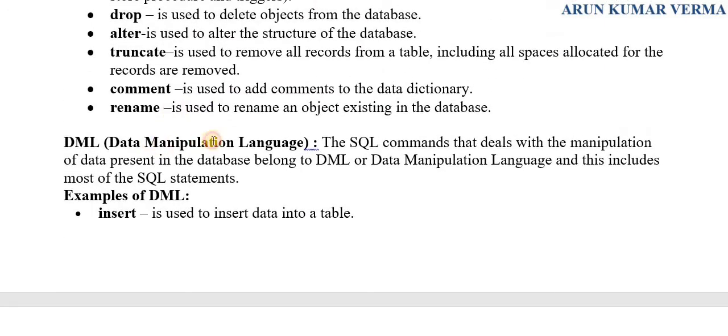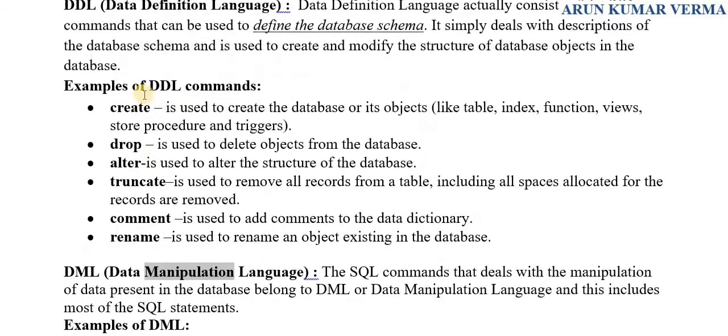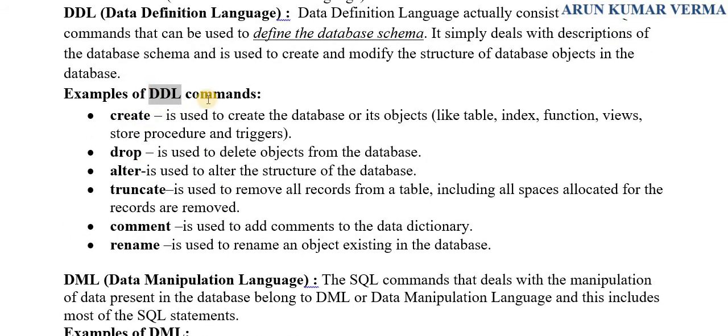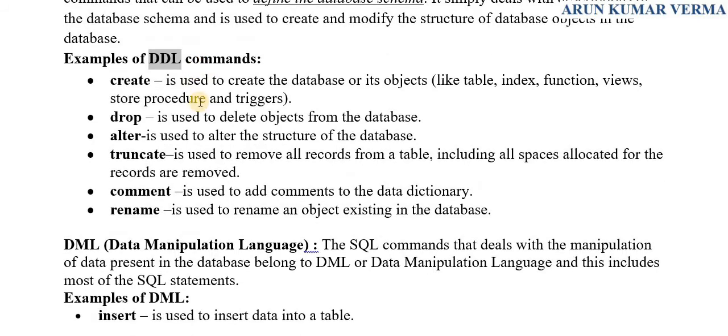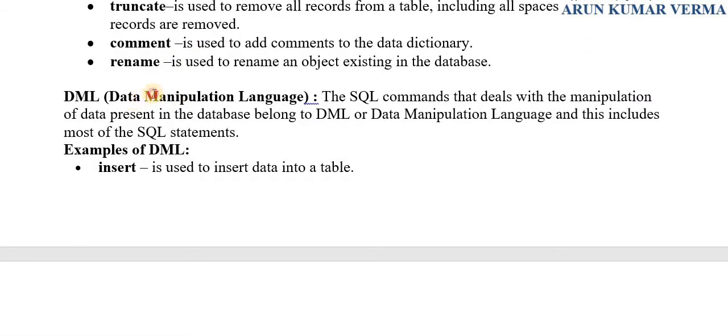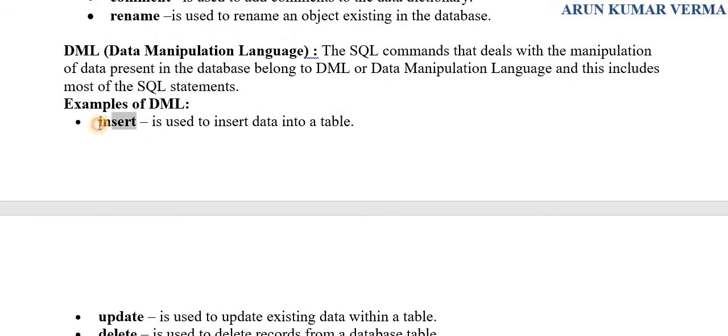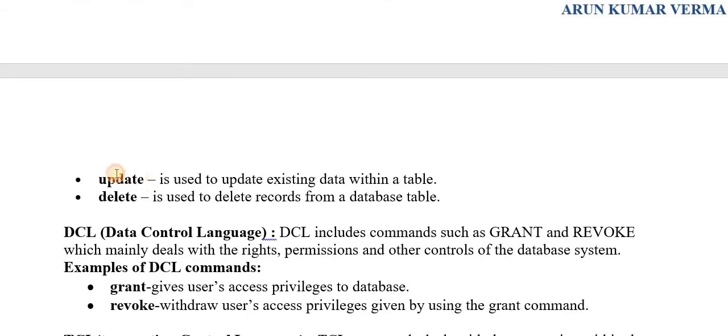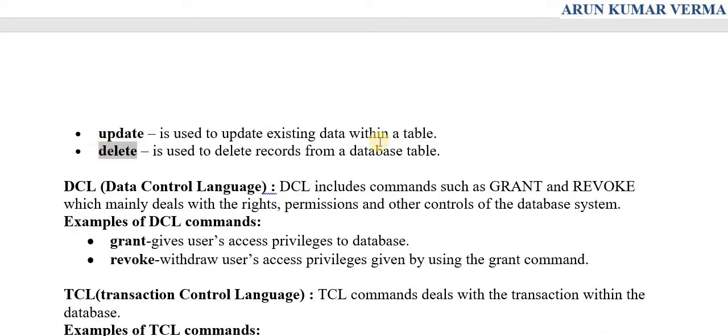And DML, data manipulation language. A DDL command is used to define and modify the structure of the database, but DML commands are used to manipulate the data. SQL commands that deal with the manipulation of data present in the database belong to DML. A few examples are insert, which, as the name suggests, is used to add a new record into a table. Update will change the data in your table, and delete is used to remove the data from your table.